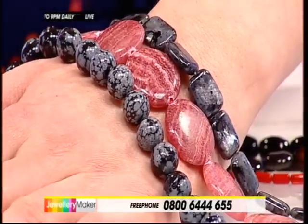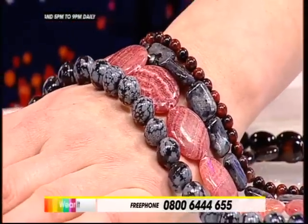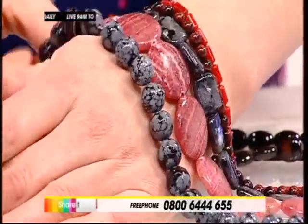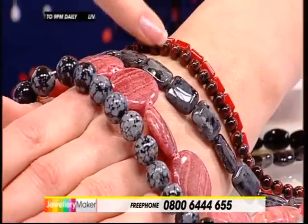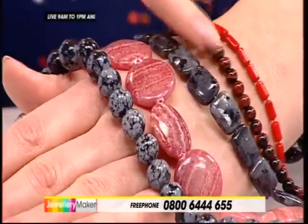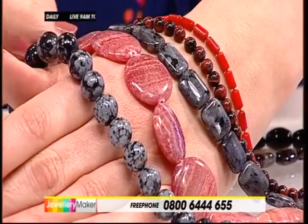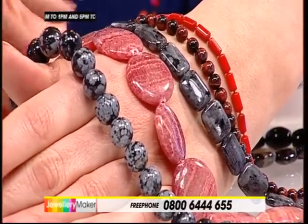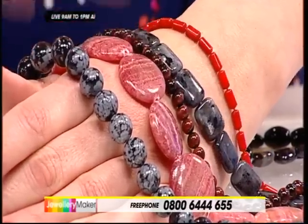Yeah. And let's add in a couple of smaller strands for you in terms of the size of the gemstones. I should move those down a little bit. I'm running out of hand and wrist. There we go. We've got coral and tiger's eye. Really, really rich. Now, that's sort of a mahogany almost. It's a deep sort of chocolate. But it looks lovely with the rhodochrosite. That looks lovely with that. It's going to bring out those sort of pinky tones, isn't it? Right in the middle. Beautiful.